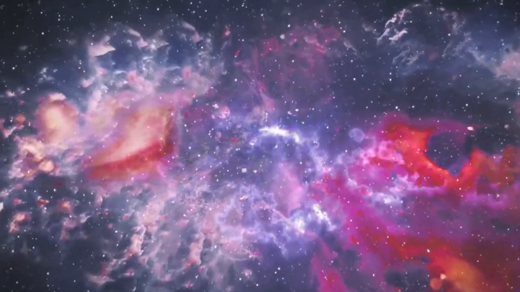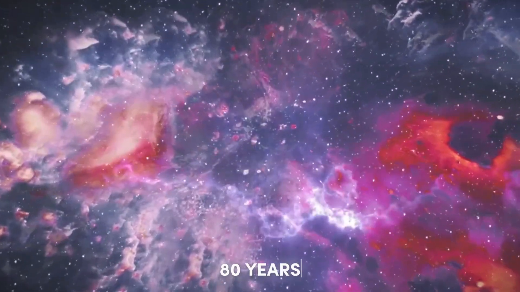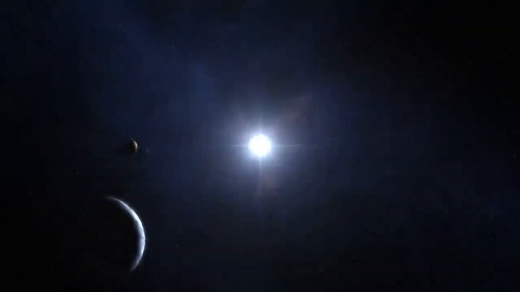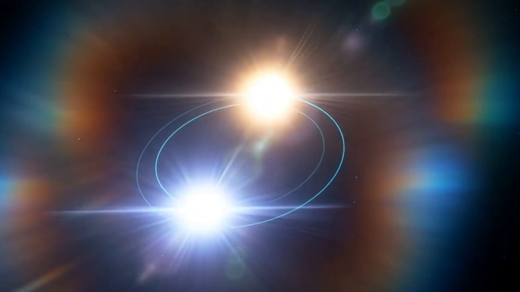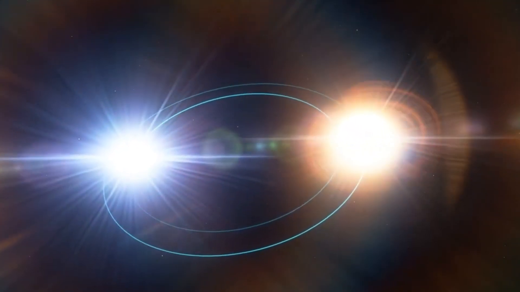This explosive event, known as a nova, occurs approximately every 80 years for TCRB. During a nova event, the dwarf star remains unchanged while expelling gathered material into space in a brilliant burst of light. This cycle typically recurs over tens or hundreds of thousands of years.